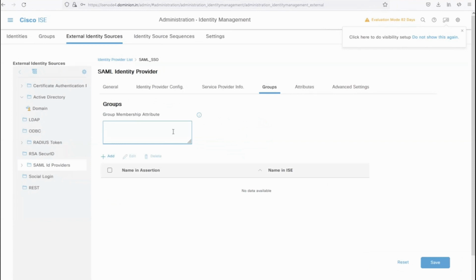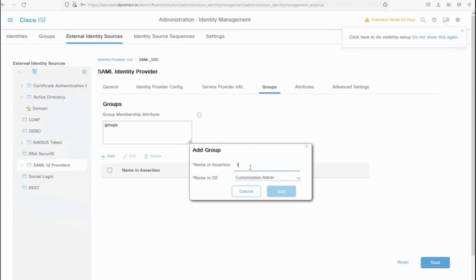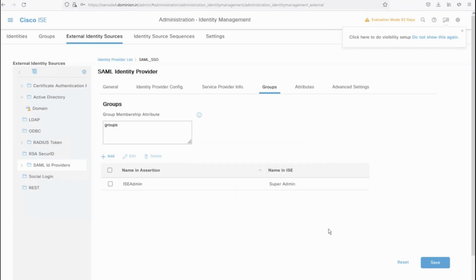So we're going to make use of an attribute in order to pull the roles associated in the SAML assertion. What I'm doing is creating an attribute called groups. I'm going to rely on the groups attribute. If the assertion is coming with an ISE admin, I want to associate it with the superadmin privileges. So when you're getting redirected to SAML SSO, and once the authentication is successful, as part of a SAML assertion, you're going to get these assertions in the SAML itself using the groups attribute.